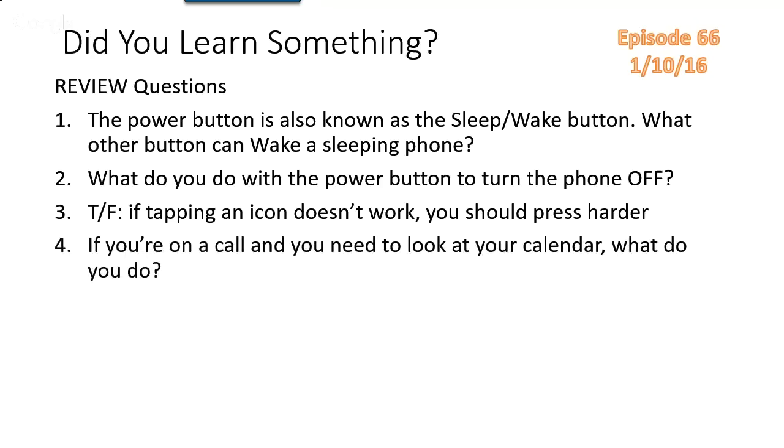If you're on a call and need to look at your calendar, what do you do? Well, first you want to put the call on speaker, unless you have an earbud or something, so that you can still hear the call. And then you press the home button. That will take you home, and you can then do whatever you need to do on your phone. Look up a contact, look up a calendar, enter a note. Play some music and forget about the call.